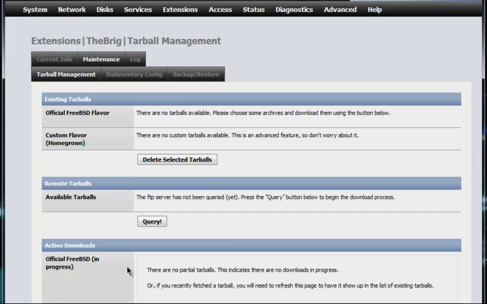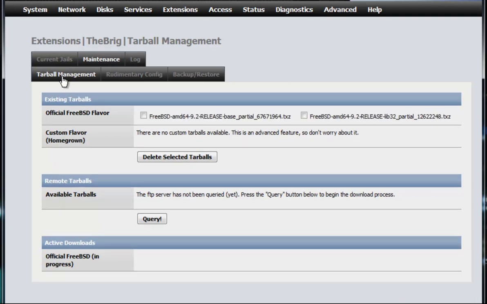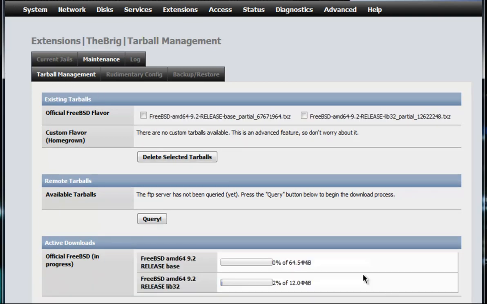So in here, give it a few moments, it's going to go and download those two packages. I think it's about 100 megs all up. But if we click here to refresh, you'll see there's an update, an active download, and it doesn't keep updating. So if we leave it for a few moments, refresh it, and you'll see.